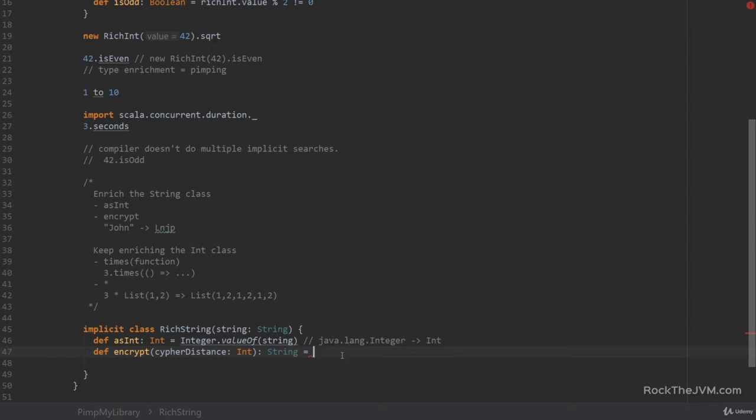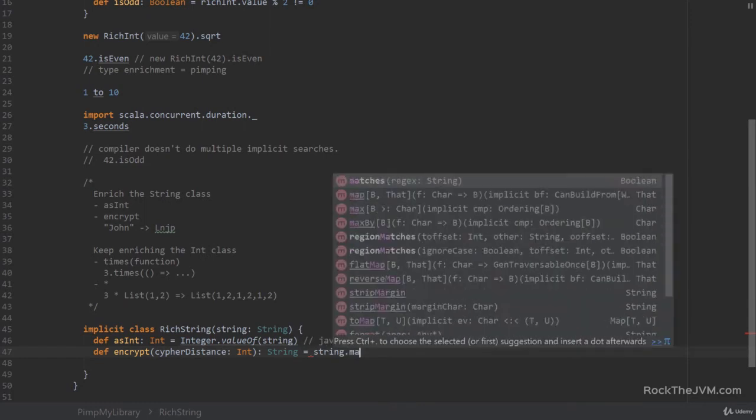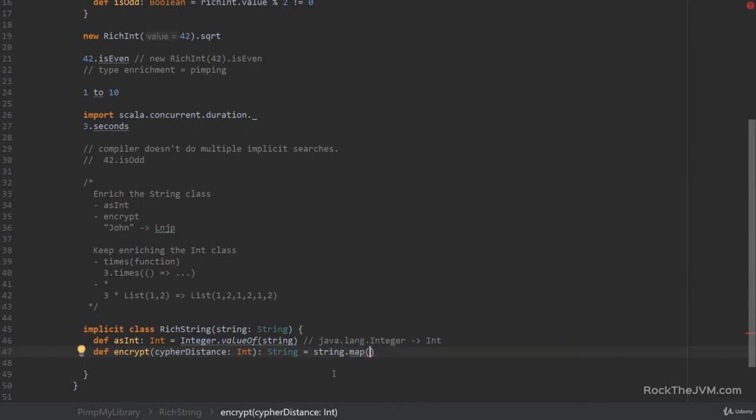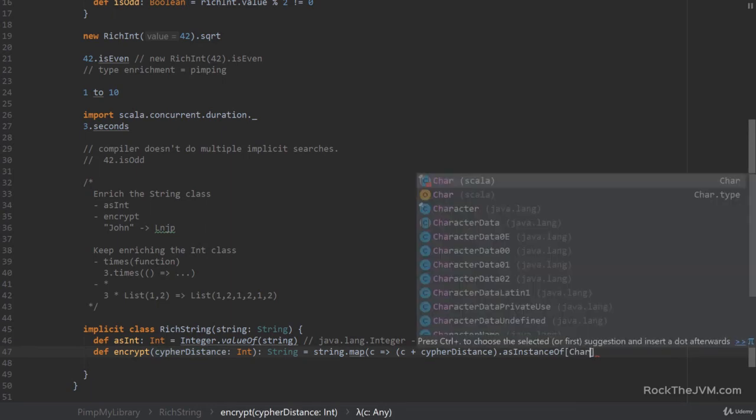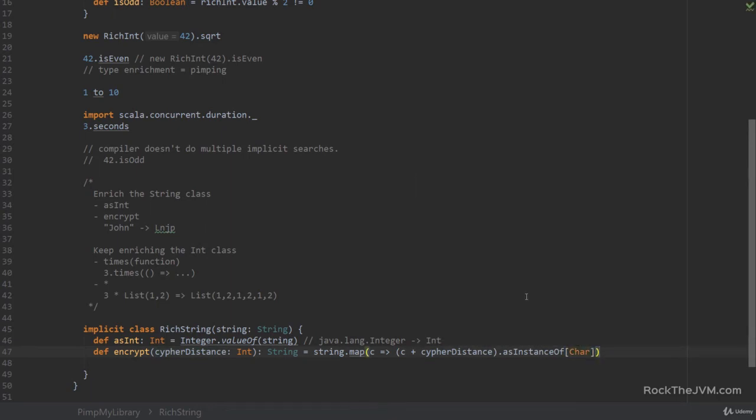And here is where the implementation can get interesting, but I'm going to have an unfair advantage by calling string.map, because string can be auto-wrapped to a sequence of characters, and for every character, I can say c plus cipher distance. Now the trouble is that adding a character with an int gives me an int, so I'm going to convert that to a character. So I'm just going to say asInstanceOf[Char]. And that should be it.